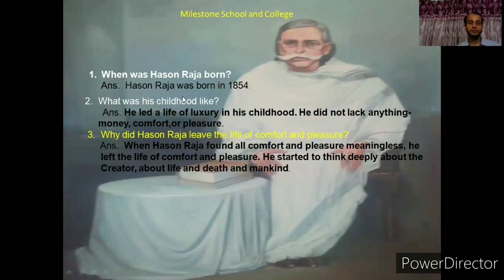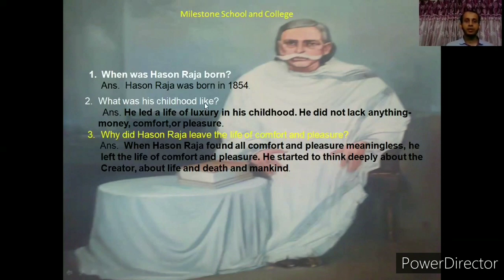Now students, right now we shall focus on some short questions. These short questions are also taken from different lessons in your book. The first one is: when was Hassan Raza born? You know that Hassan Raza was a great man in Bangladesh. Hassan Raza was born in 1854, in Bangladesh.